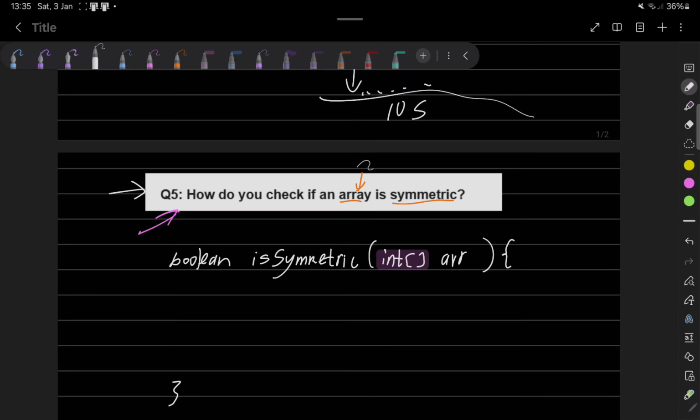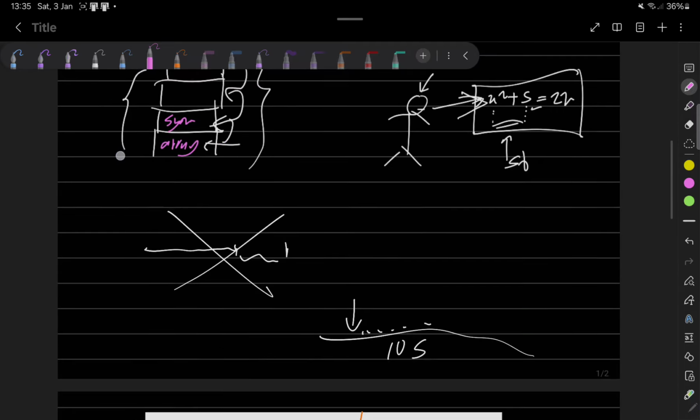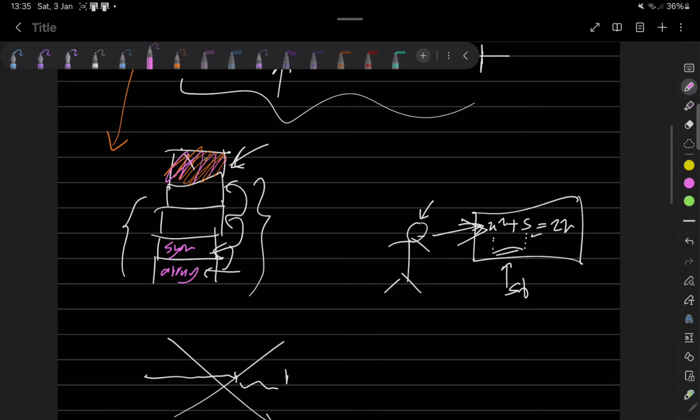Okay, so until this point I did a lot of things even without knowing how to solve the question, right? Whenever you get the question, do not immediately think of the solution. The solution is here, but to get to the solution you should go through each of these steps, and you should show the interviewer that you know these things.